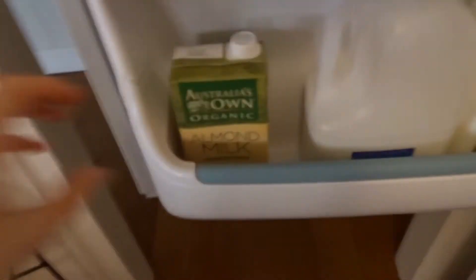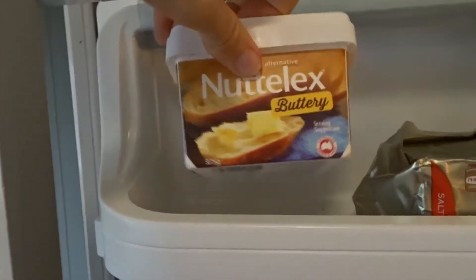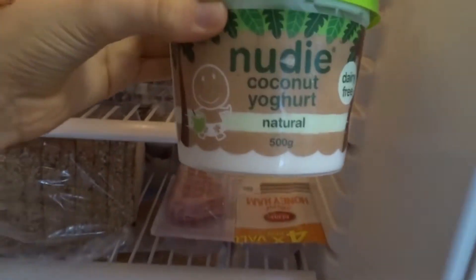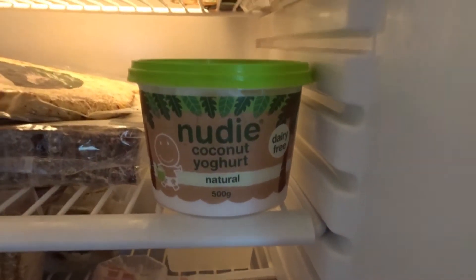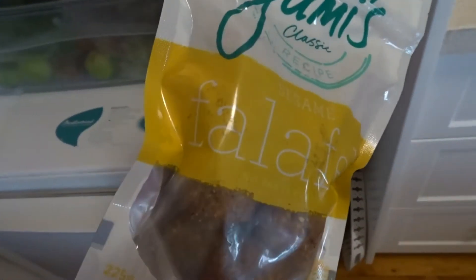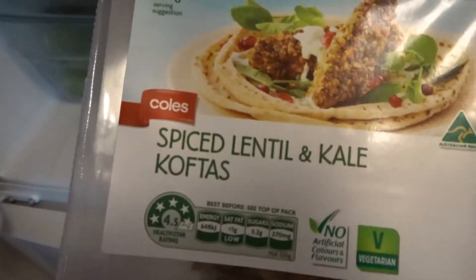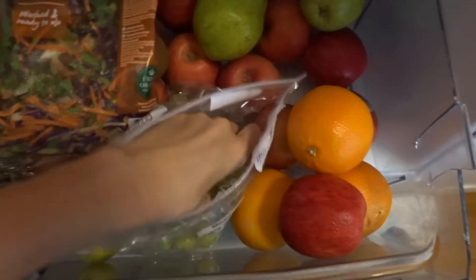Let's venture to the fridge. In the fridge I like to keep cold almond milk, nut legs, hummus — gotta love a hummus. Nudie coconut yogurt — this one is really, really good, one of my favorites, you can get it in different flavors. These are going to be part of my butter bowls — I'm going to do a vlog on that. These are great on the go and for meal prep for school, uni, and work. And then we just have a lot of veggies, some grapes, spinach, lots of fruit, and tomatoes — can't forget the tomatoes.